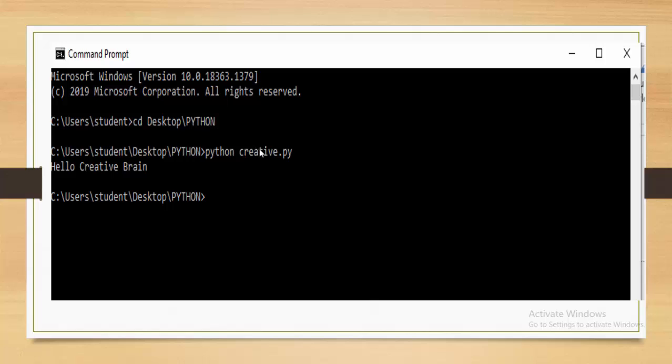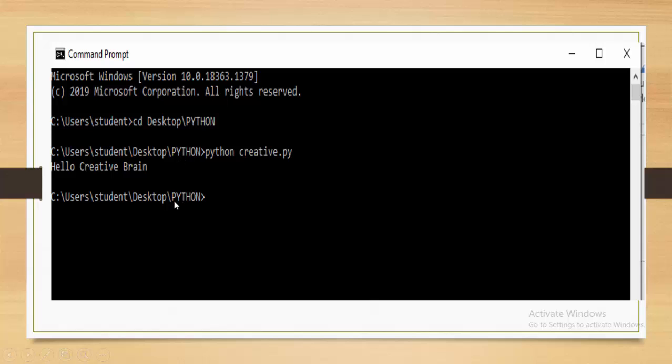You remember I told you for Python scripts the extension is .py. So when you are running, you need to make sure that the .py is part of the name of the script. So after navigating to the Python folder, I type python creative.py, and this is what I got.